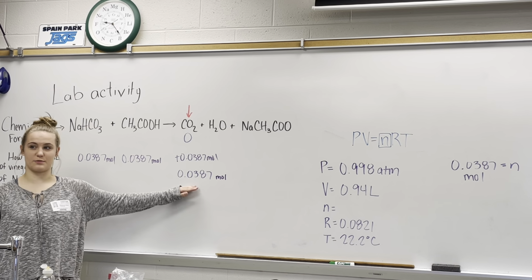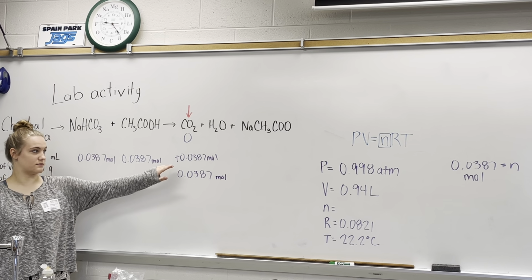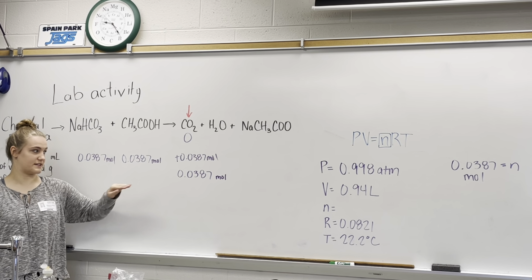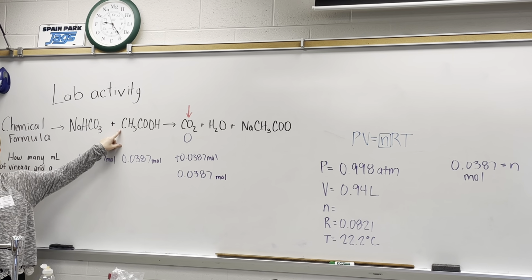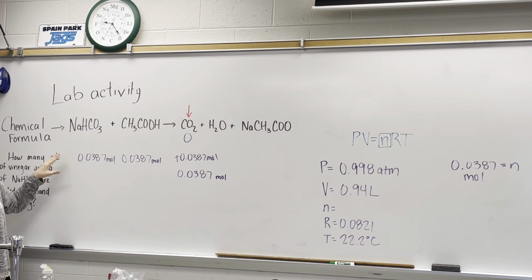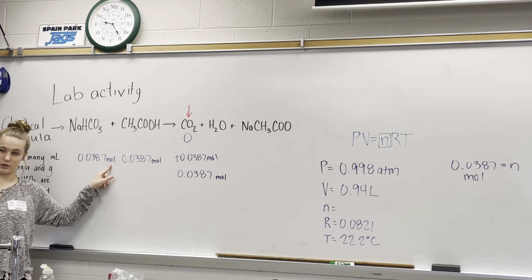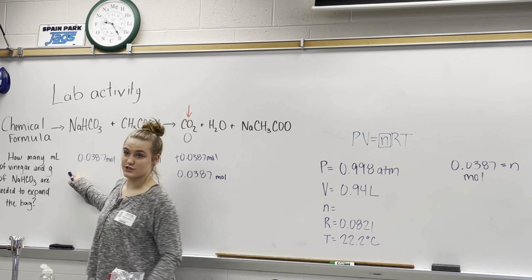So, we calculated the number of moles of CO2, right? That's how much we're producing. Since I have a 1-to-1 ratio between all of these, I know that exactly how much I produce is exactly how much I use. If there was a 2 in front of this, it would be double the amount. Does that make sense? So you're using stoichiometry, your molar ratios. Right now we're trying to find the grams of NaHCO3 that we're going to need to use. So you take this number and multiply it by your molar mass. Does that make sense? Just for your sodium bicarbonate right now, okay?